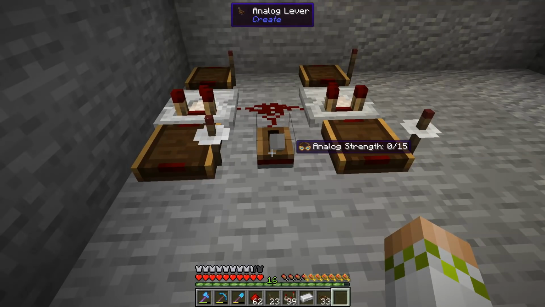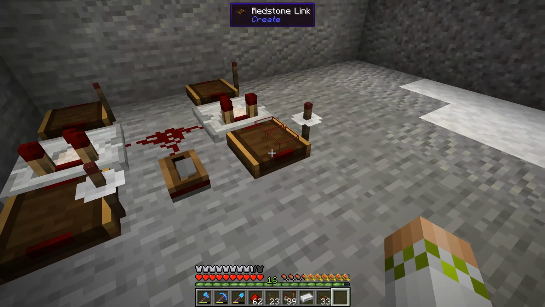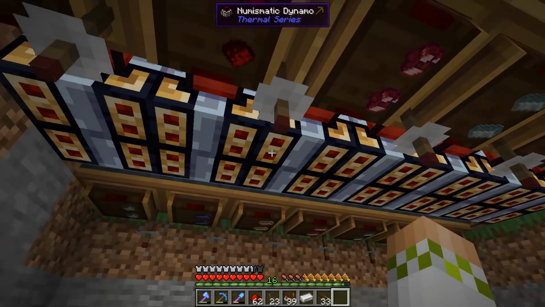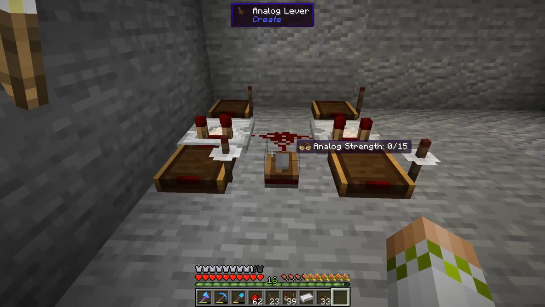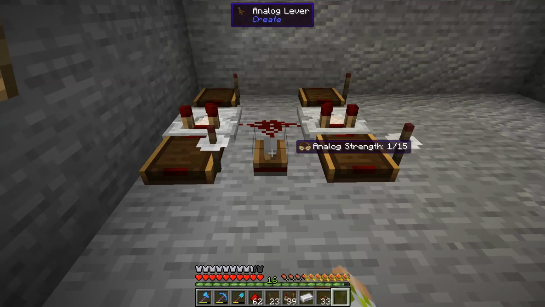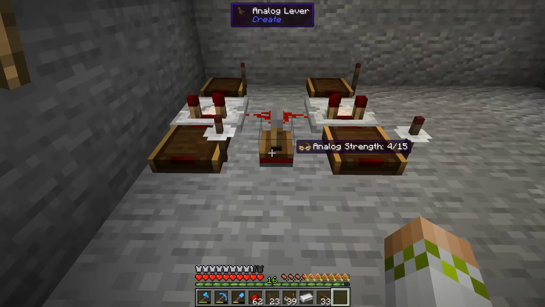So this analog lever right here is one that we can change. Now I could use a redstone link right here and connect these all to one analog lever, but it was easier for me to make a bunch of analog levers than even more redstone links. So eventually I might move this analog lever up there so I can move the levels I want above ground, whenever I choose to. But for now, I am just going to set this to be, let's say, a strength of 4. Now, I have no idea how many stacks that's going to be. It's at least a couple stacks.